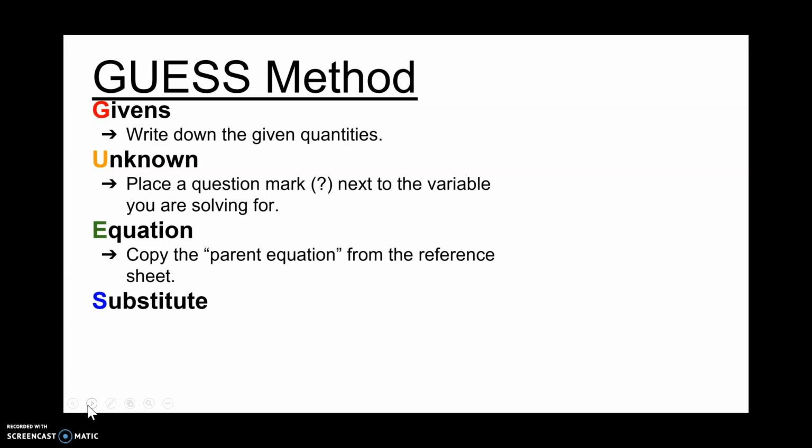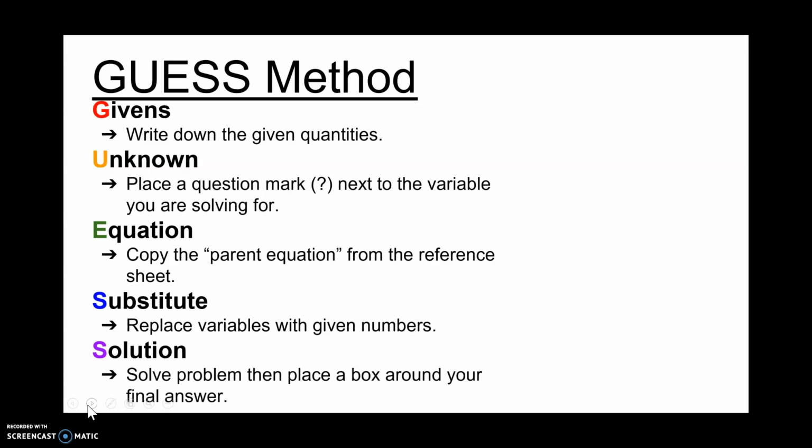The first S is for substitute. So like a substitute teacher is in place of your regular teacher, substituting in math means you put something in the place of something else. So you replace your variables with the given numbers. So you take the givens and you plug those numbers in. Then the last S is for solution. You solve the problem and you put a box around your final answer with units.